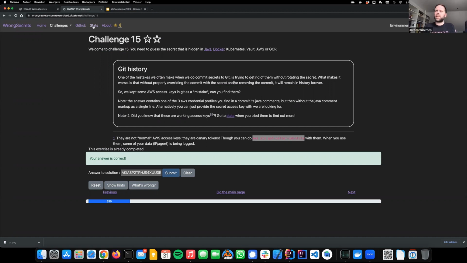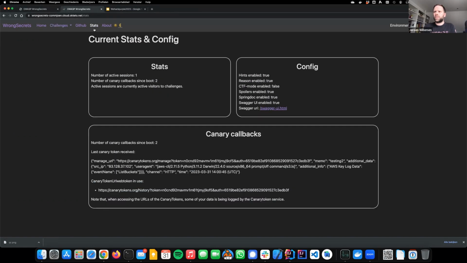And that callback is configured over here at this domain, WrongSecrets commune cloud.tito.net. And what we'll see over here in the stats is that I was using it. So here you can see it's been called with the AWS CLI, what you just saw me use. And my last command indeed was S3 ls.